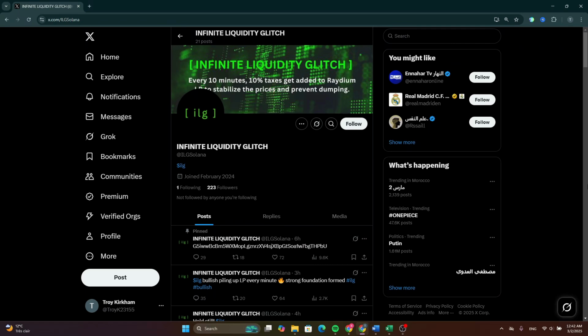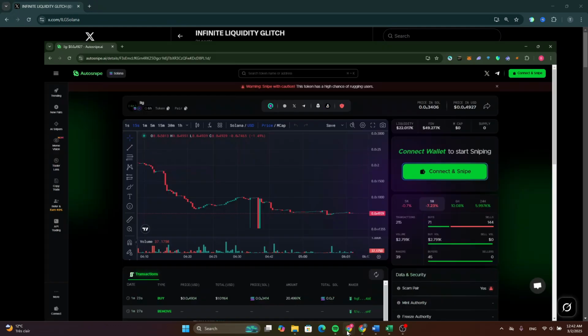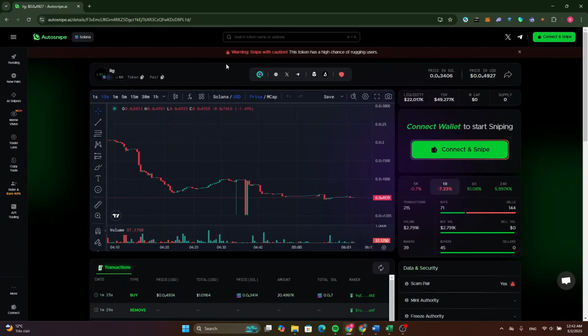Now, before going on to buy this token, make sure to check the referral account and keep following the updates about this token. As you can see, this token is available on the screener. To be able to buy this token, it's easy and simple. Click here to copy the token address. As you can see, this token address is under the Solana network.